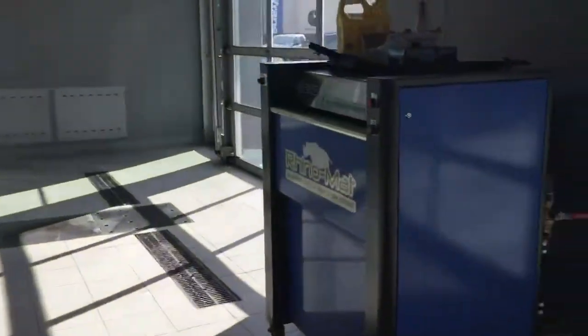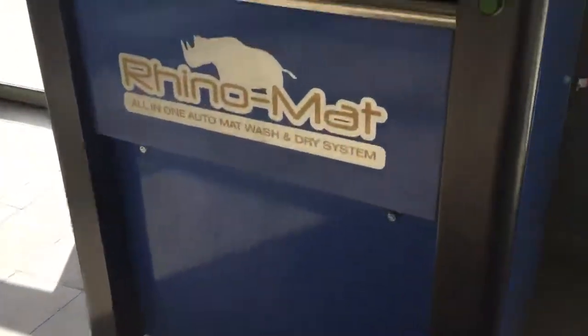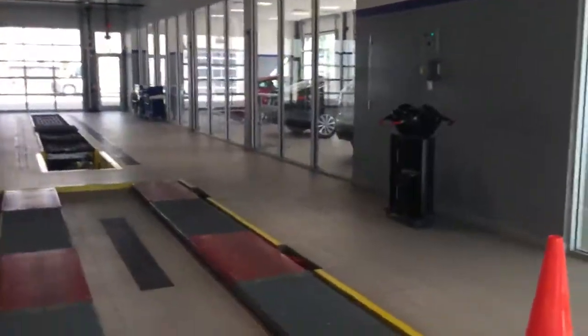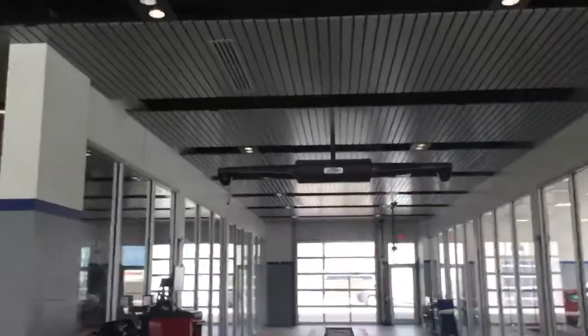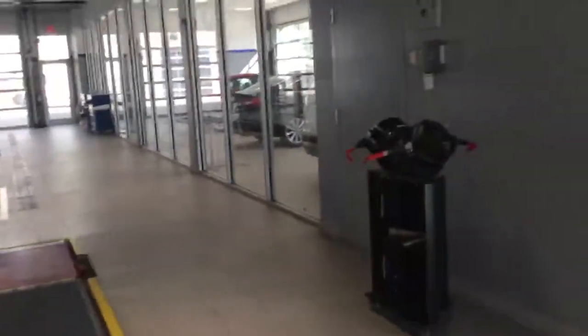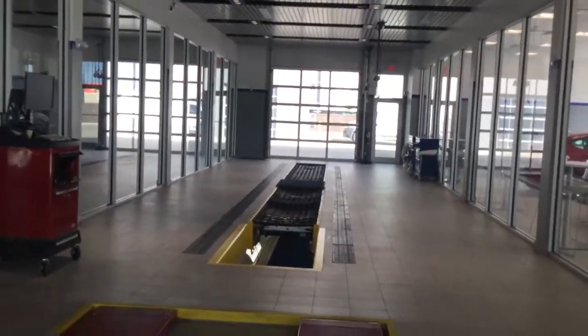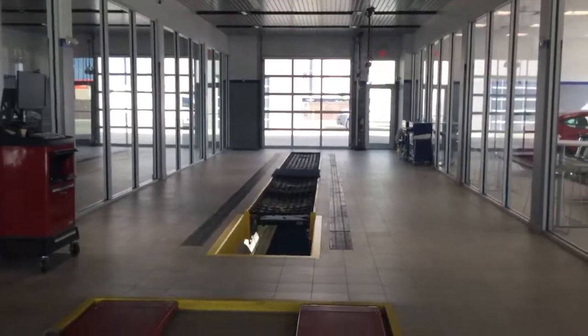This is the machine that they use for the mats — they just stick your mats in here, it cleans them and they come out nice and dry after. And this here is the system that they use: they check your wheel alignment, tire pressure, brakes, all the works, and then bring you over for the oil change. Get you right on out, and we have a car wash to wash your car right afterwards — all done within 30 minutes.